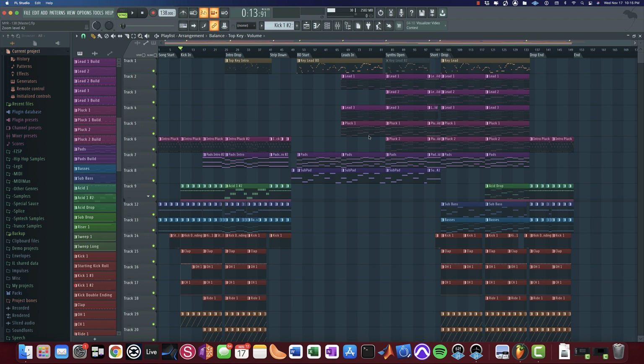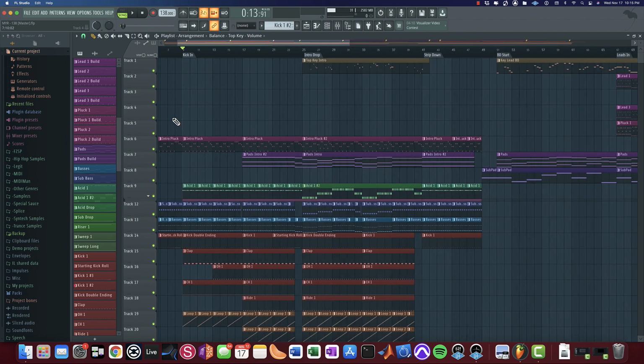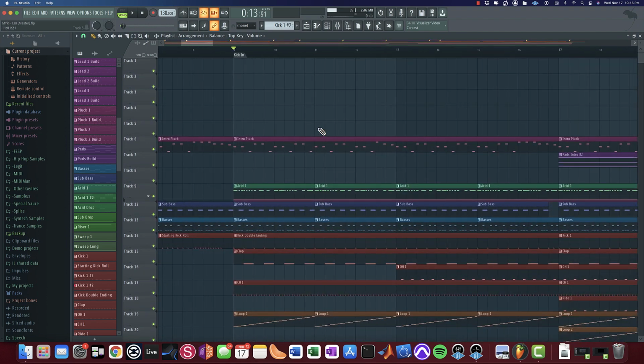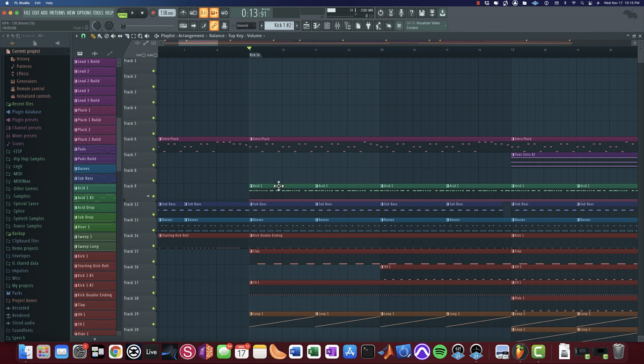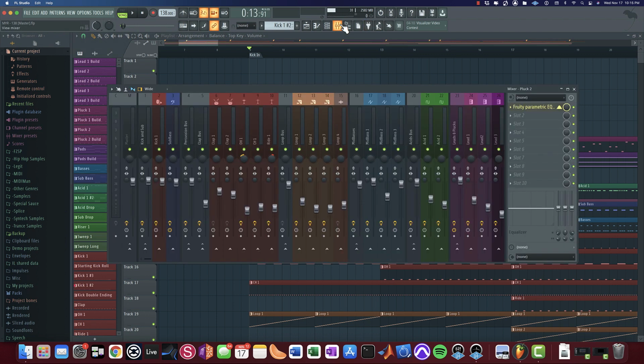What I'm going to be doing through this is deconstructing the sounds that I made, because I made all of these sounds from scratch, and explaining kind of how I process them. So let's first start over here at bar 9, where the kick and sub come in. I want to start by just going through the kick, sub, and the mid basses first, because this kind of provides the backbone of the track.